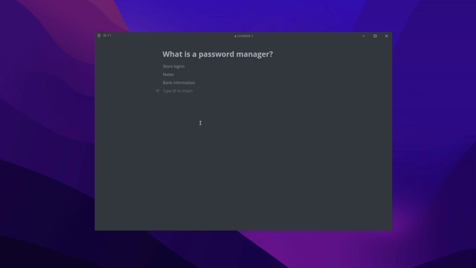What a password manager does is keep them all in one place, and you have a master password that you memorize, that only you know and that you don't store anywhere. You type that in and it's able to give you all of your logins or notes or whatever you're storing there, and only you have access to that. Normally the master password is something pretty long and complicated that it's very difficult to guess, but instead of having to memorize multiple logins, you only have to memorize one really good one.